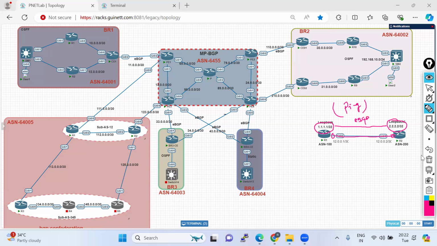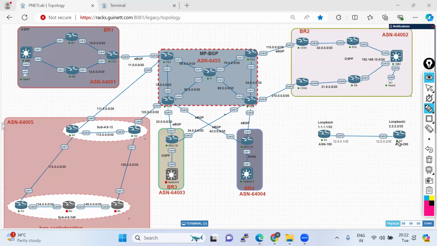As I mentioned in the previous lecture, if you want to form a BGP relationship between any addresses, those addresses must be reachable, meaning you are able to ping from one address to the other. If you are not able to ping, you cannot form BGP; the BGP session cannot be established between these two addresses. So how can we meet that requirement?